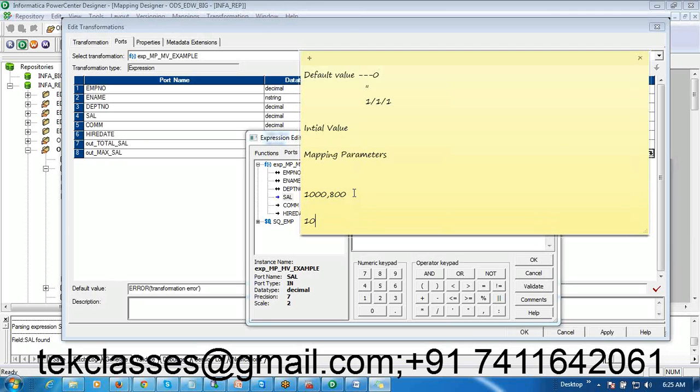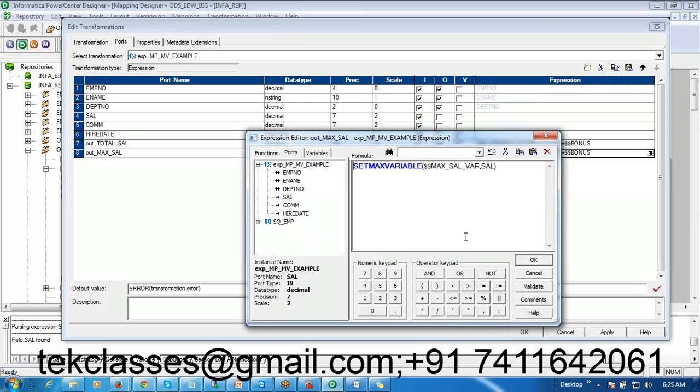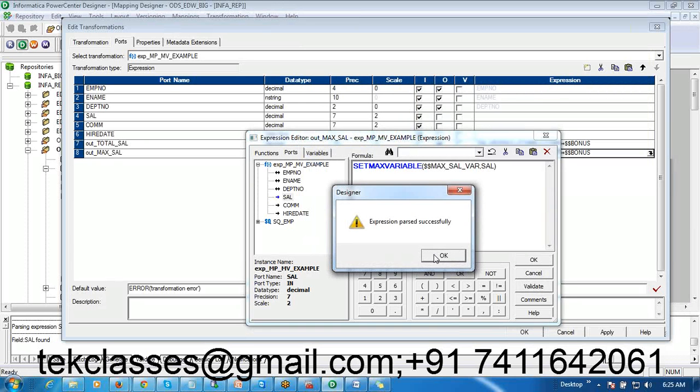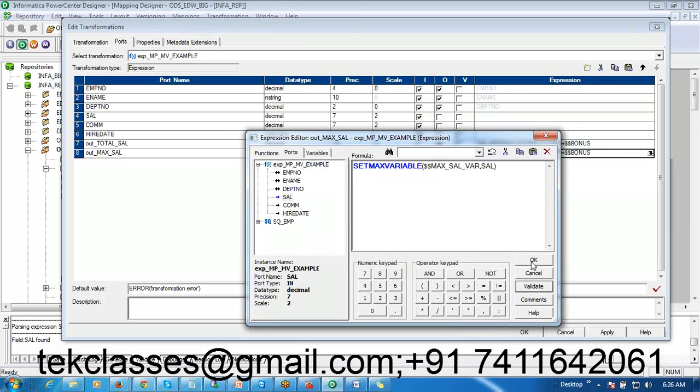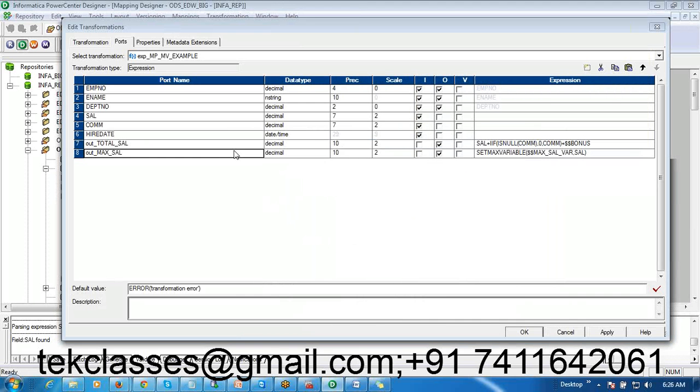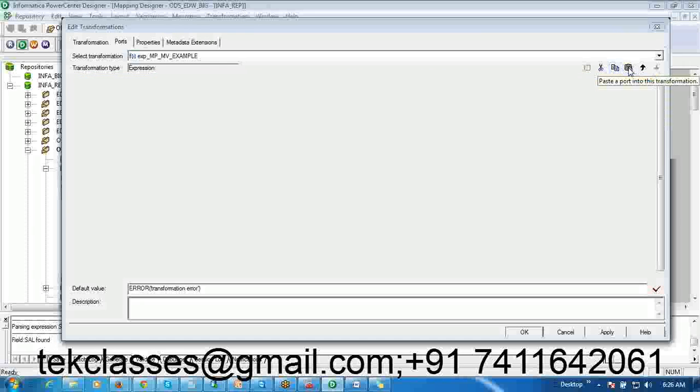Now when you compare one more value, let's say you get 2000 from the source, it will compare both values, 1000 and 2000. 2000 is the maximum value, so it will assign 2000 to your variable. What you have to understand here is that whenever it compares two values, your variable will always get the maximum value out of both. So similarly, the set max variable function assigns whichever is the maximum. And similarly, you can also use the set minimum variable function.